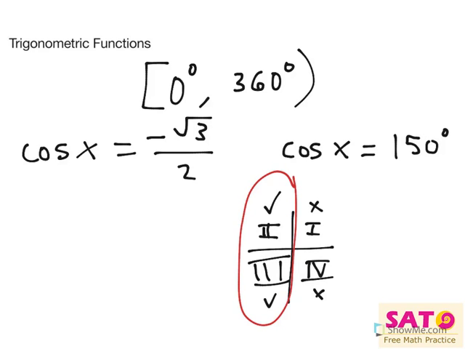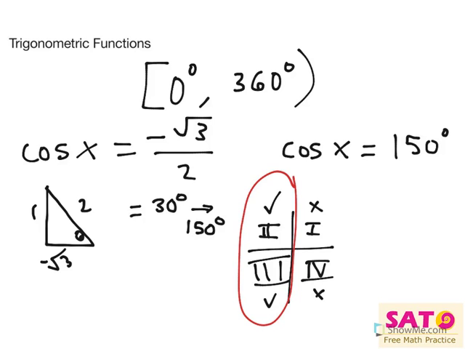So we would write, let's start at quadrant 2. Theta and negative square root of 3 would be right here because we know it's cosine, and 1. Now if we look back to our triangle again, we know that side 1 is equal to 30 degrees. But for quadrant 2, that would be 150 degrees.